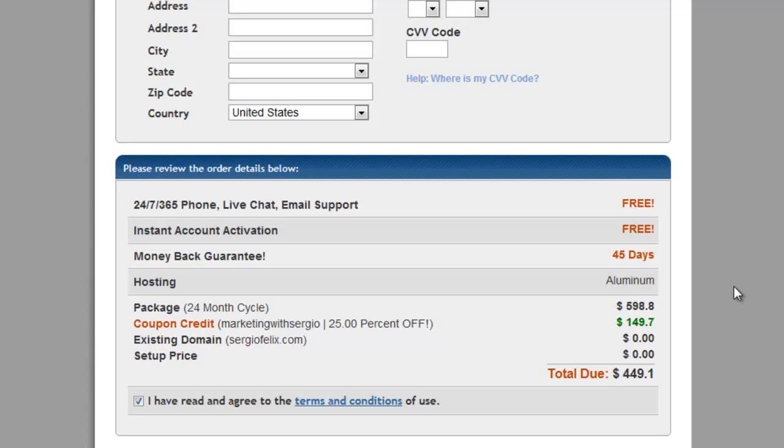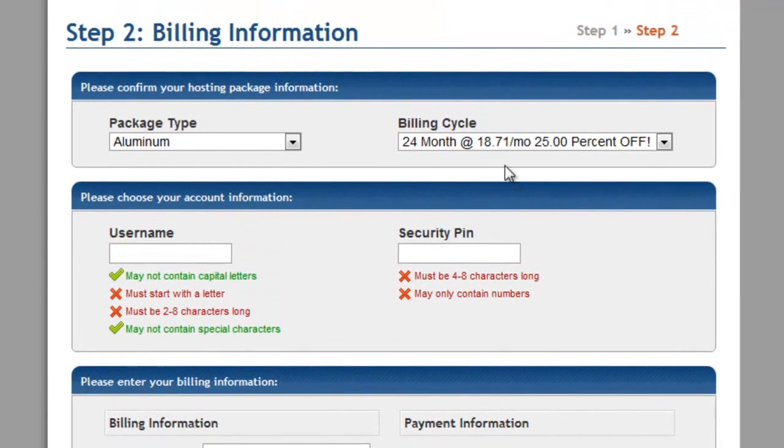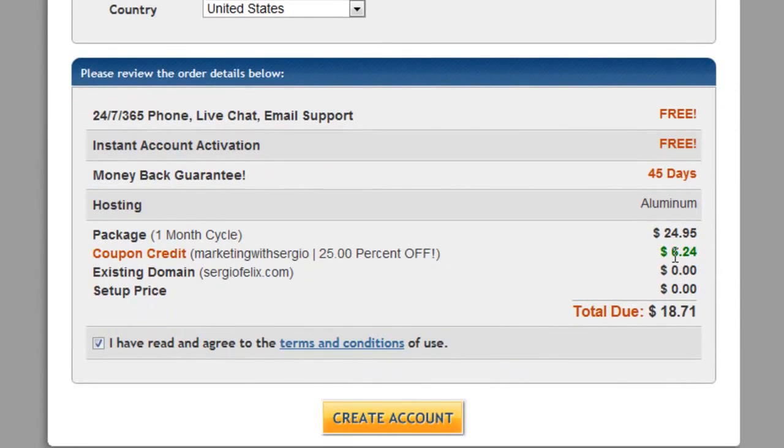If you are unsure about this, maybe you can test it for 1 month, and you will get this discount, and you will only have to pay this amount for just 1 month, just to see if it's something that you want. You cannot upgrade from a shared hosting account to a reseller hosting account. You have to buy a different one, even if you already have shared hosting with HostGator.